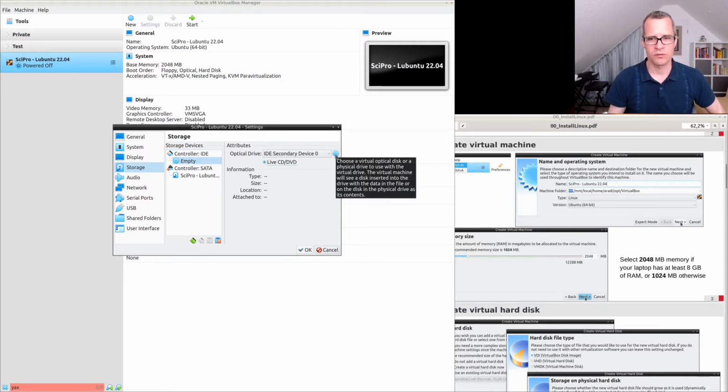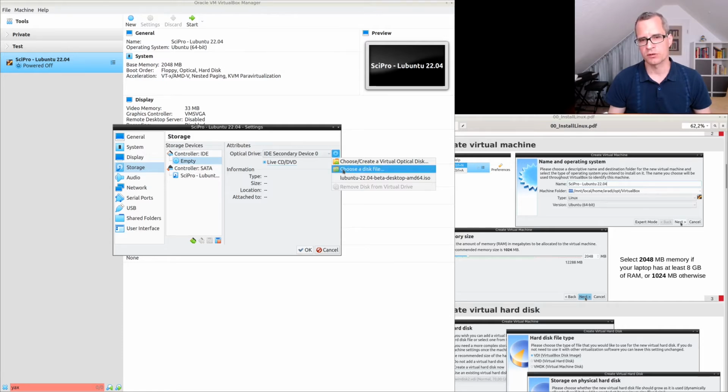And now we have to select the file which represents this live CD, and of course this file is the file which you just downloaded, this Lubuntu 22.04 ISO image. Here for me it already appears in the list because I did this installation a few minutes before, already once for testing things. For you, you would probably have to choose a disk file menu, and then go to the folder where the file had been stored, and basically select that file.